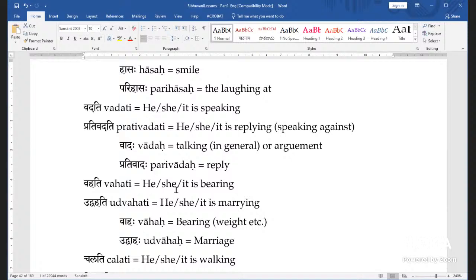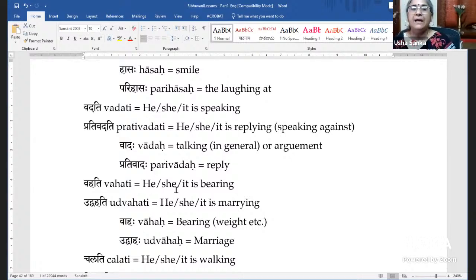Correct. Something added is there, but we can also smile at someone. Like when we meet somebody, we greet them with a smile. So we can smile at someone, we can laugh at someone, make fun of them. That's a difference. So we need someone in both the cases. But your point is valid in one direction, that there is a change in meaning. So what is the difference between give and forgive?